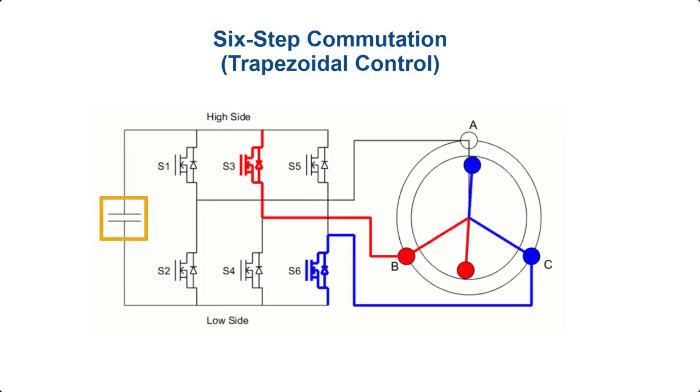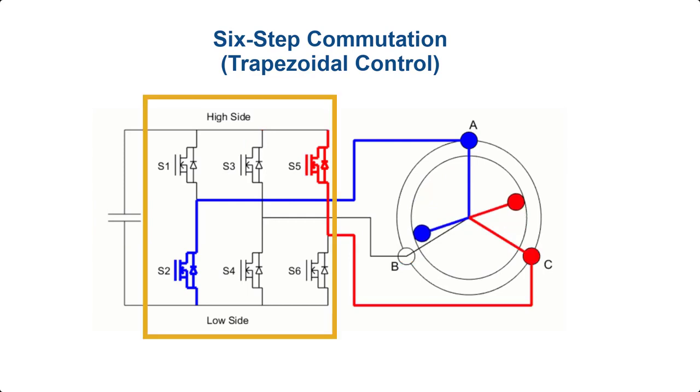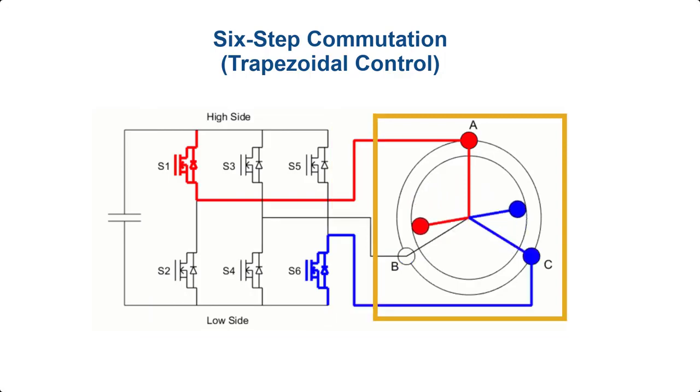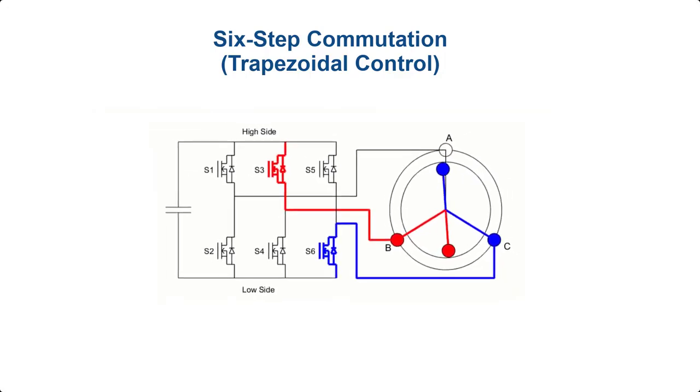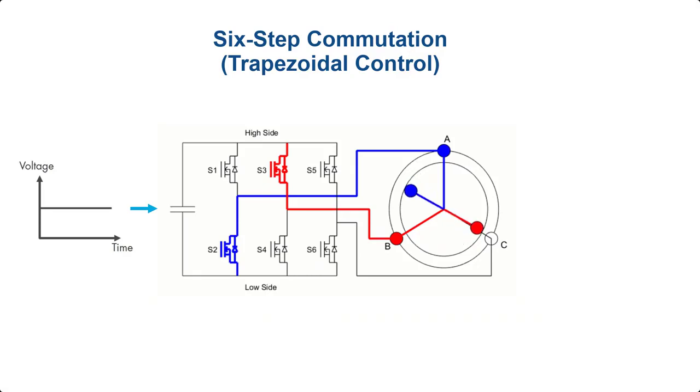Here, we have a DC voltage source that provides a constant voltage to the three-phase inverter, which converts the DC power to three-phase currents to energize different coil pairs. When the applied voltage is constant, the motor turns at a constant speed due to the proportional relationship between voltage and speed.